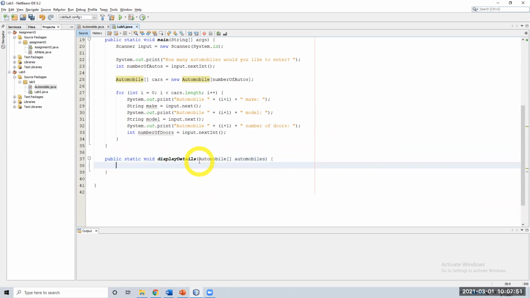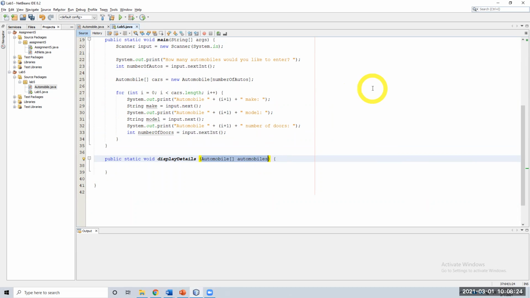Again, in Java, when we pass an array, it's passed by reference. So if you remember, anytime we create a variable in Java, it reserves a slot in memory for that variable. When you create an array, it just stores sequential areas in memory for that array, however big your array is. If you have an array of size 100, you have 100 slots in memory, right? So if I pass this array to this method and we copied it, which would be passed by value, that could be a very intensive operation CPU-wise.